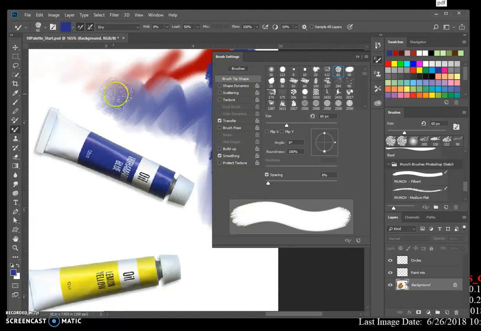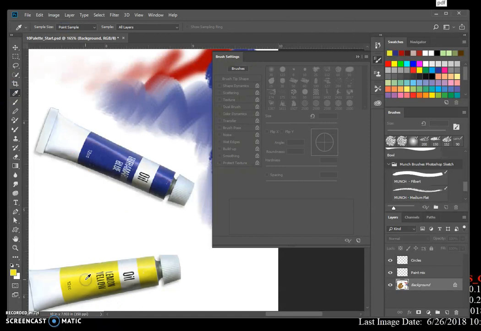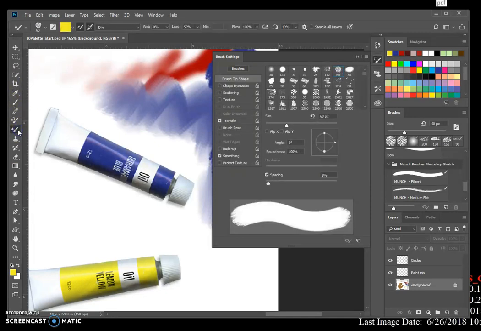Choose dry from the menu in the options bar, and then, okay, we already did that. That was number 6. Number 7 says sample the yellow color from the yellow paint tube, and then select the mixer brush. For the yellow paint in the brush settings panel, we choose the pencil KTW1 brush 35.